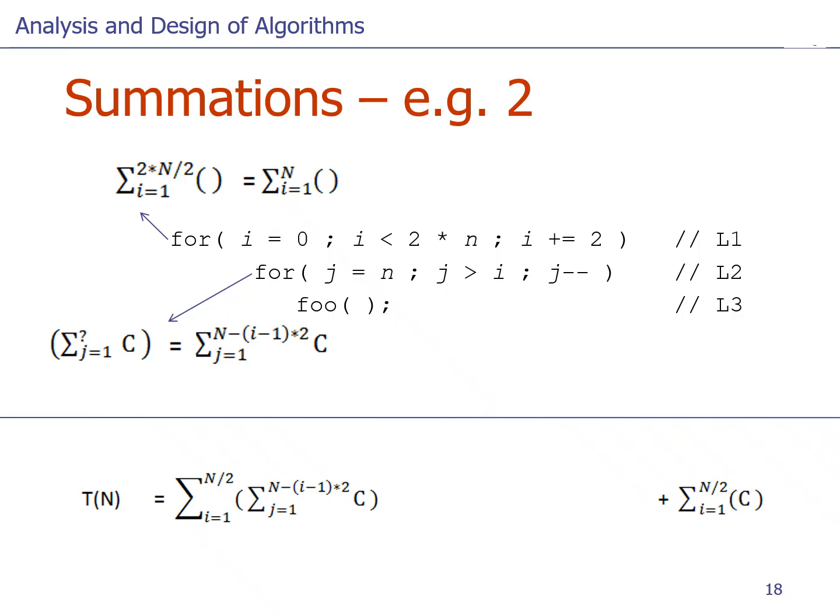But I'm still left with half the runs for the outside for loop where J was outside the picture, it was not running. So I still represent it using the right hand side term here, that's right of the plus, where I go I equal to 1 up to n by 2, it's the second half of the steps. So if this is running 10 times, 5 times J was running, and another 5 times J was not running. So what's inside this summation is just a constant, okay, the one that appears on the right side. And this you can solve mathematically.